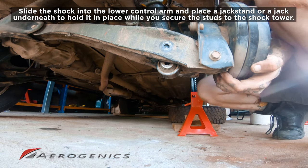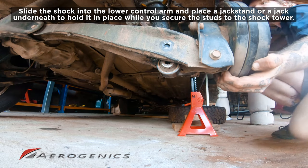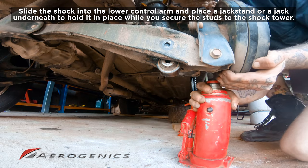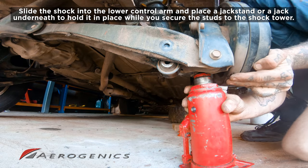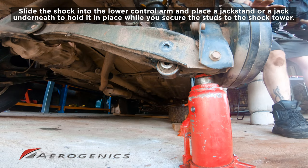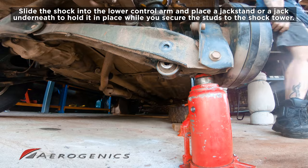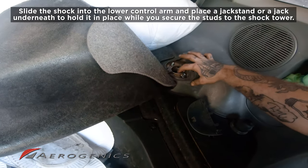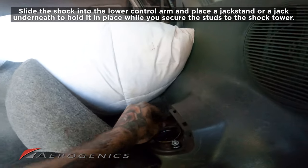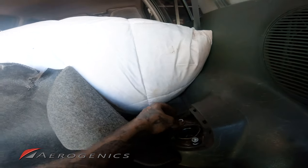Now, there's a good chance it will just fall back down without that camber arm bolted up. So let's just put something underneath to hold it there just while we get the top of those studs secure with a nut on top. So we're just gonna get that nice and finger tight. We can leave a little bit of wiggle room so it can move around a bit. We don't need to tighten it down just yet.